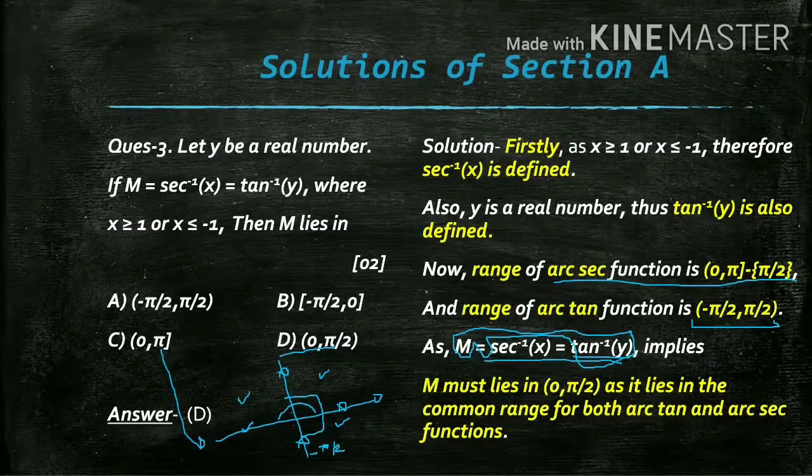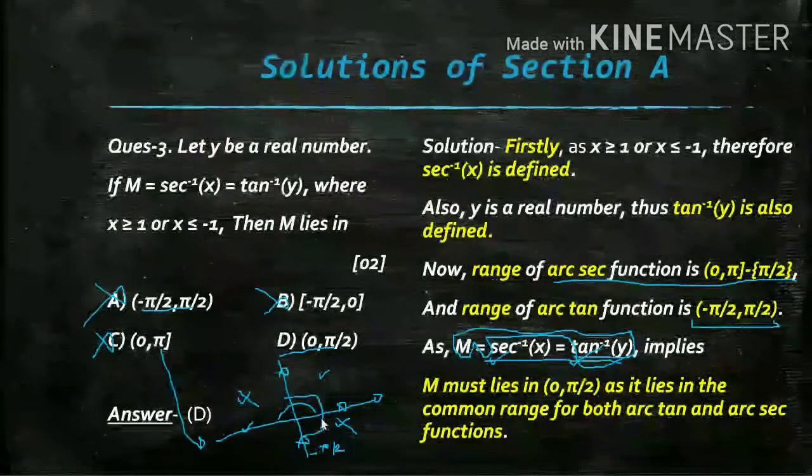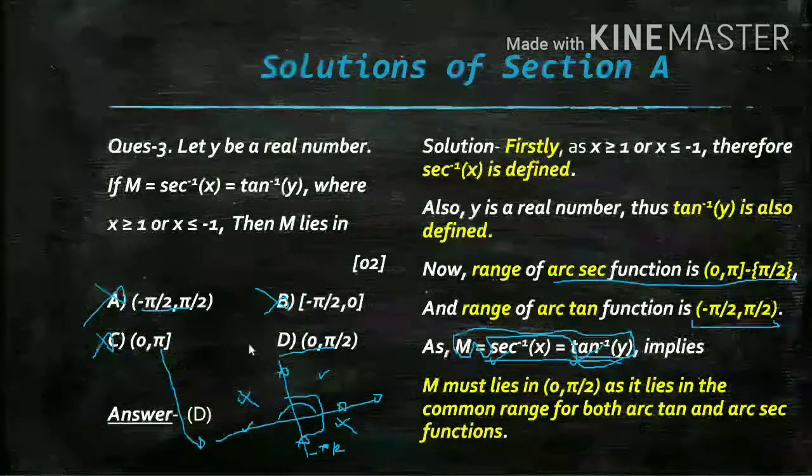Because for that m will satisfy both of the ranges and it can be equal to both. Now what to include and what to not? Just see this carefully. So I can directly cut up till this explanation. I can directly cut 0 to pi because this second region is not included now. It is not included. Fourth is also not included. So I can cut a part also because it is saying from minus pi by 2 to pi. Okay, similarly I can cut b region also because it is also from minus pi by 2 to pi 0. That means fourth region. So directly your answer is D.